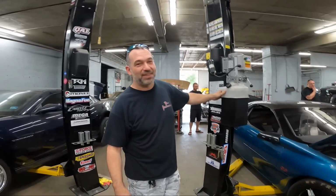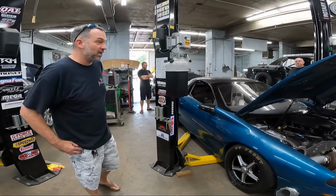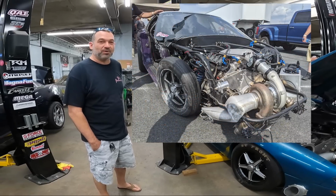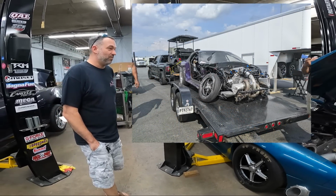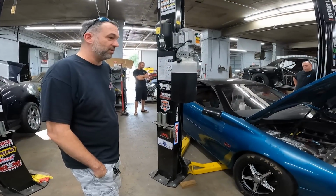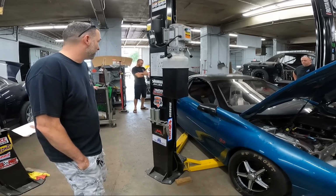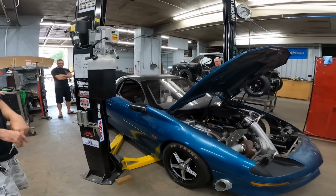So, I think everybody at this point has seen the wreck at Charlotte. I don't know, a month ago or close to that. Wrecked my brand new car. Took a little bit of time to figure out what I was going to do, but Stephen and Josh and Jonathan reached out to us and ended up making a deal. And this is going to be the new stick shift car for Morgan Racing. Heck yeah! Taking the place of the purple car.